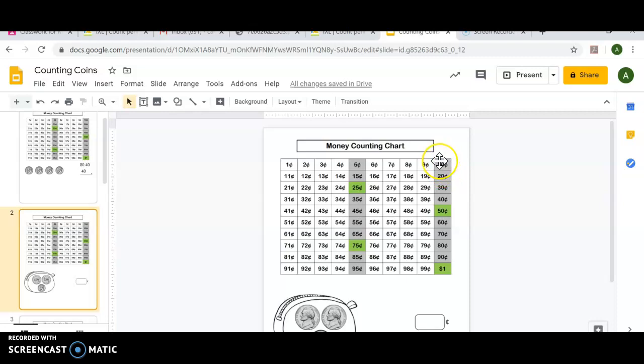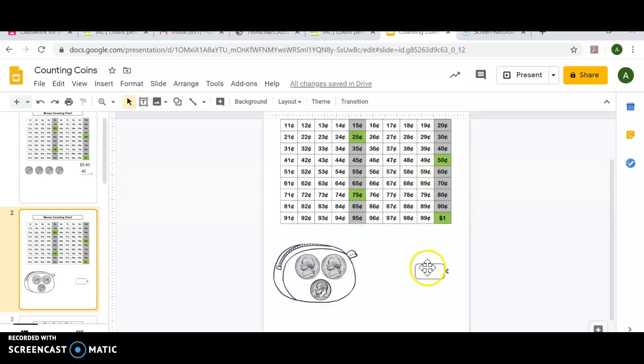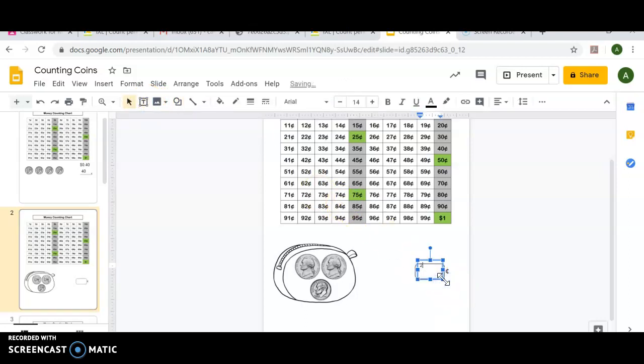Here's my 10 right here. And then now I have to hop 5. I don't even need to mess with any of these numbers here. I have to just hop 5 right here because 10 plus 5 is 15. Hop 5 more. There I have 20. So 20 cents, okay? 20 cents is my answer. All right, so let's type in a 20 there.